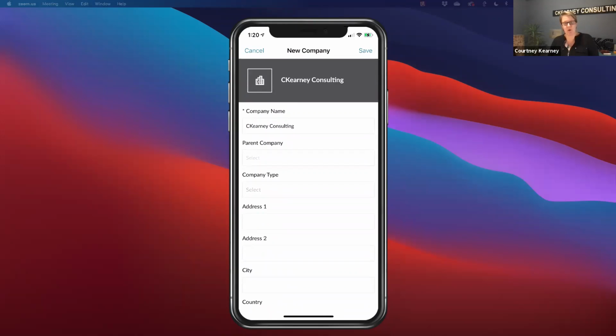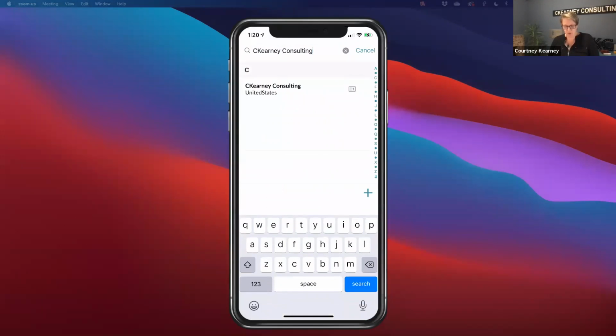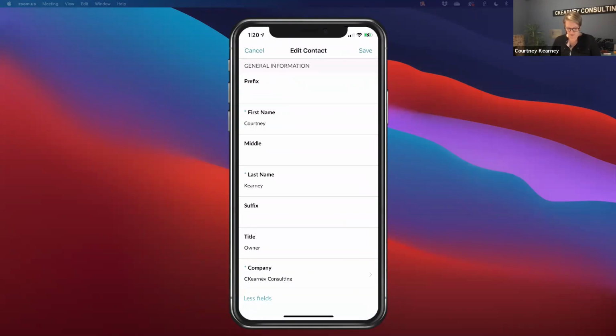If you do have something required, like a website or a state or city, then it will have those requirements come through on the app as well. All right, so my new company has been added. Now by default, it comes back to the contact screen. I can click the company that I want to change it to and then click save.